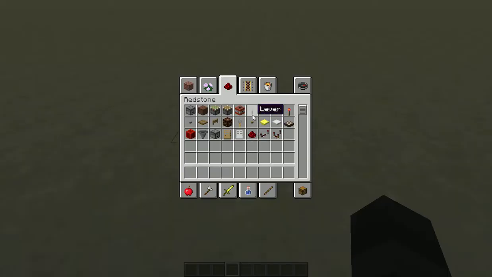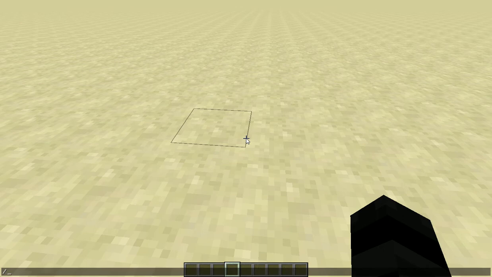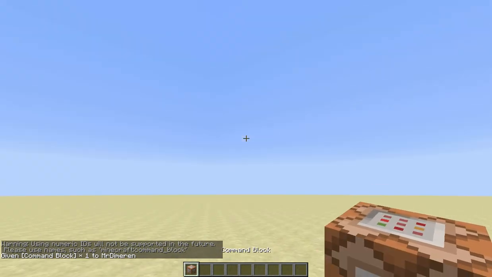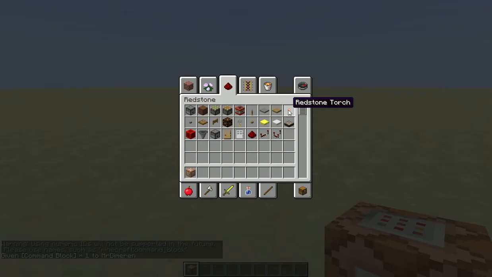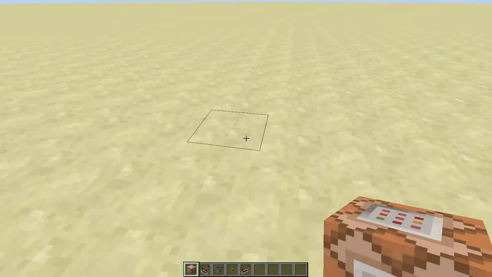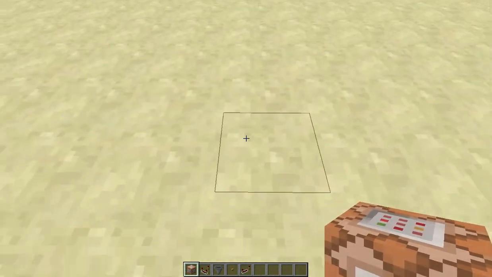Well, let's see what we need. We need first a command block, and that can be acquired with: give Mr. Dimeren 137, and here is our command block. Then we need a comparator, a hopper, a button, a repeater, and I think that's all. Okay, let's get started.